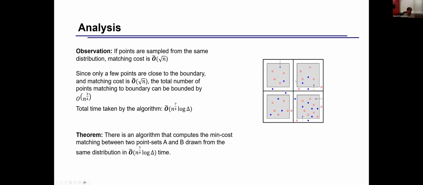And so when you actually erase this boundary, the amount of work you have to do is n to the 3/4 searches, dual adjustments and augmentations, each one of which can be done in order of n time, basically n polylog n. And so that leads to this running time of n to the 7/4 log delta. Log delta comes from the fact that when you construct this recursion, the height of the recursion tree will be log delta.